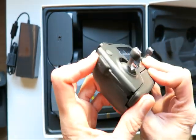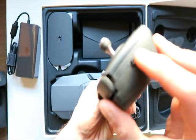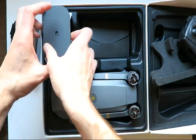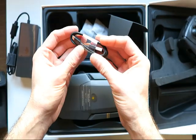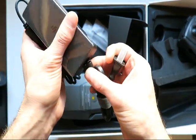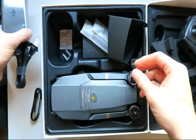I wish I knew how to open it. Oh, this thing right here. Alright, this is a sport mode right there on the back. That's cool. Sports. Let's get to the other things in here. Alright, what do we got here? USB charger. That's for this, just to save some space. So you've got to plug this back in here. And you've got to get this out of here, otherwise it's not going to plug in.